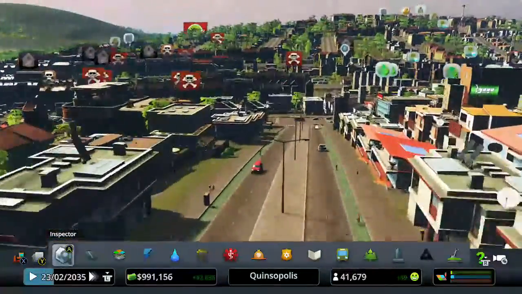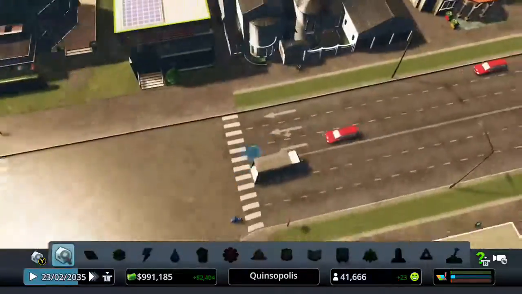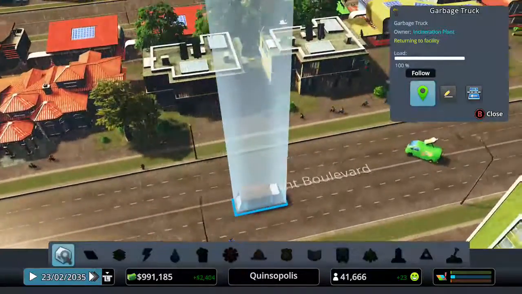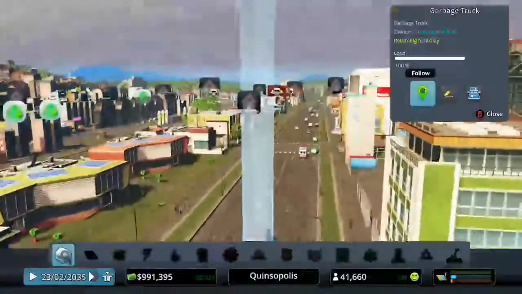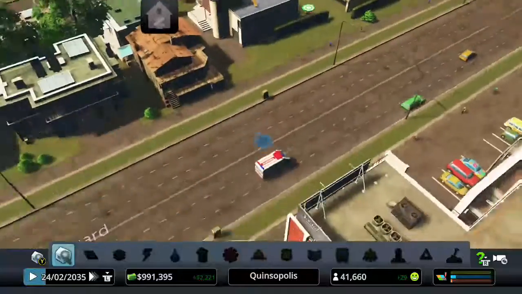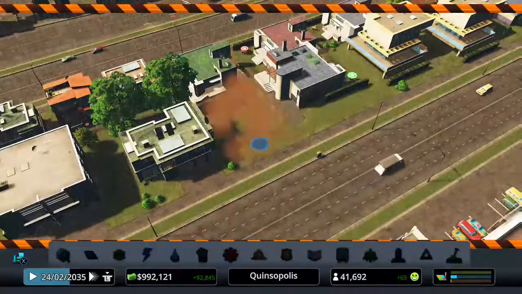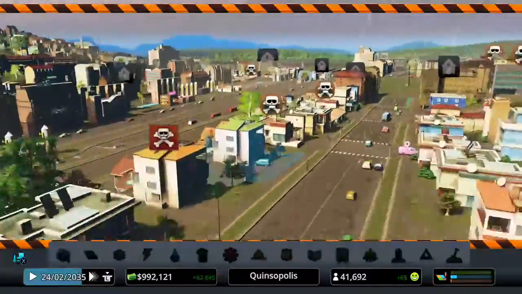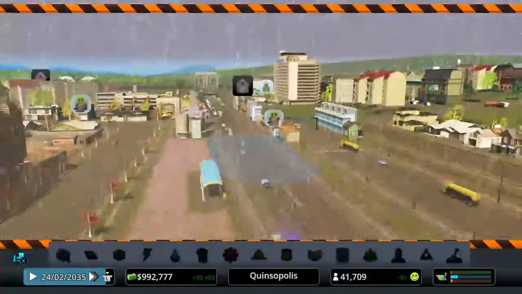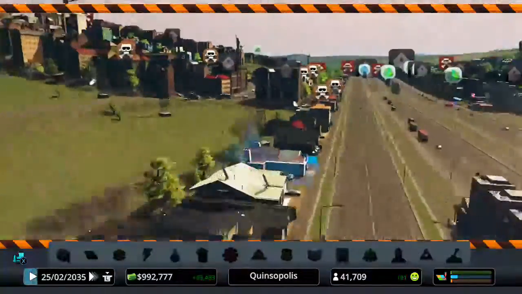It's interesting because you can go basically on street level. You can follow cars around to see how traffic is flowing. This is one of my garbage trucks driving down the street. And with one of the later updates, they finally fixed the ambulances, because before, ambulances would just wait for traffic and not go around it like ambulances do in real life. They finally fixed that, which was much appreciated.